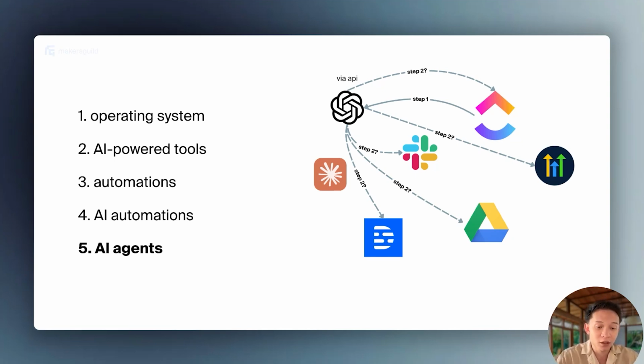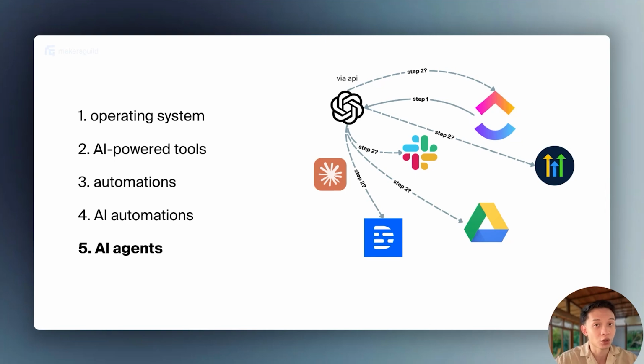So if you look at my flow chart here again, ClickUp starts with step one, calls maybe a ChatGPT powered AI agent. And then with the ChatGPT node, the AI agent node, let's say we do that one, it has the ability to get an identity, a role, and it knows what it needs to do, or knows its job. And then it has access to tools. The tools are your ClickUp, your Slack, your Google Drive, your Descript, and all your other tools or whatever you have. And now the AI is the one who decides what step two is.